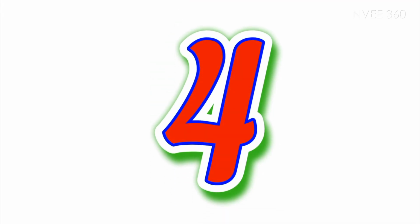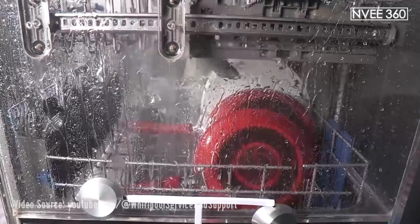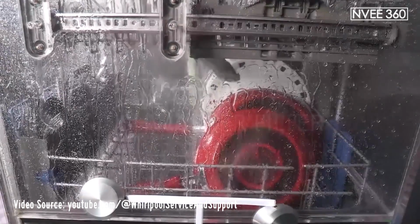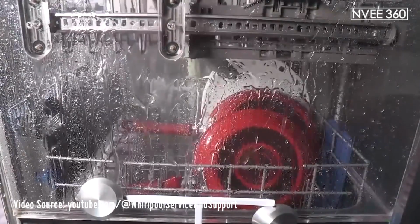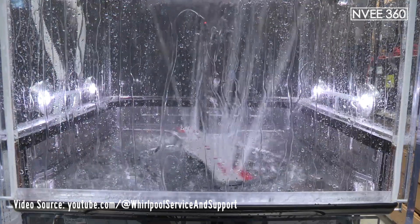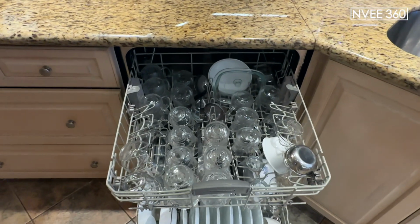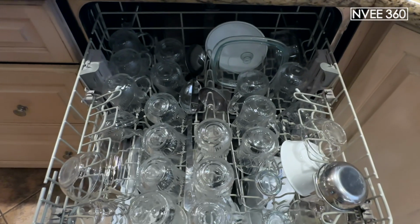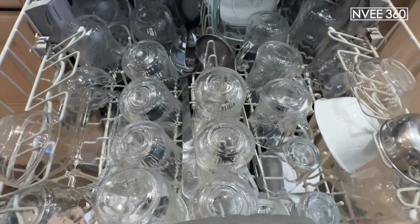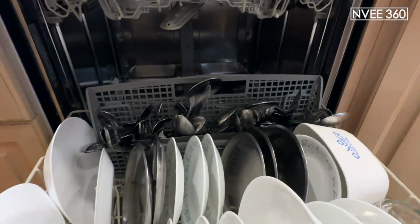If not, you can skip it. So, now on to tip number 4, add a pre-wash detergent. Dishwashers typically offer multiple wash cycles designed to optimize cleaning efficiency, and understanding these cycles can really enhance your dishwashing experience. Two key phases are the pre-wash and the main wash. The pre-wash cycle is all about rinsing off food particles and debris from your dishes before moving into the main wash. It typically uses a small amount of water and works best with a bit of detergent to get your dishes ready for a deeper clean.